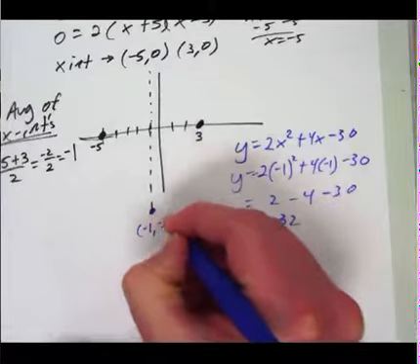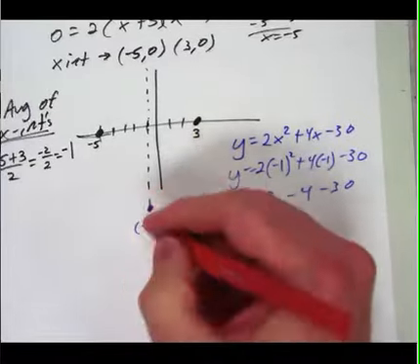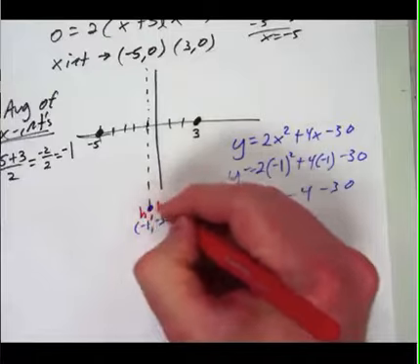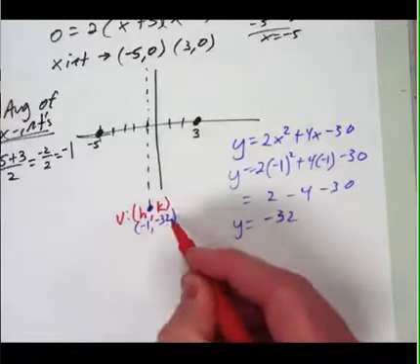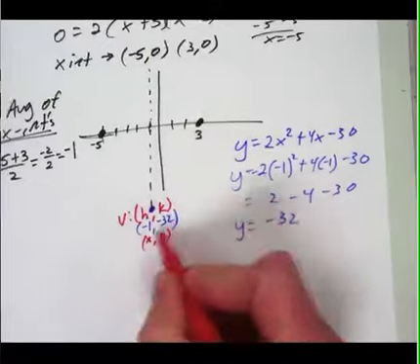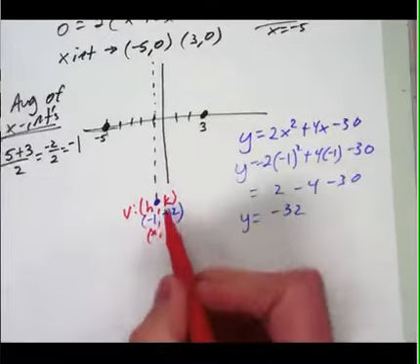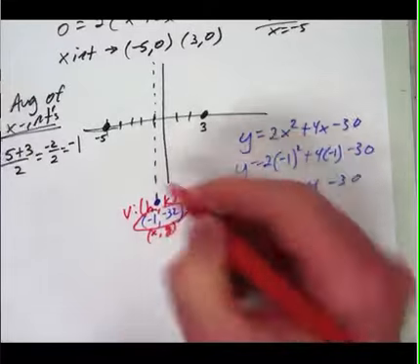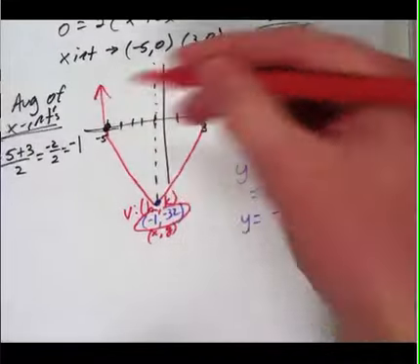Now that is pretty important because now I know my vertex. So that is my vertex, and that is my h comma k, because we know that vertex form is hk. So there's my h, there's my k. That is your x and y values that are working for the vertex. So what I can do then is I can say, okay, great. As soon as I know the location of the vertex, I know that the parabola is going to do this, and that's what it's going to look like.